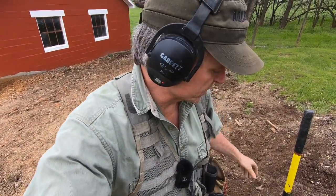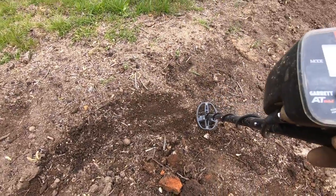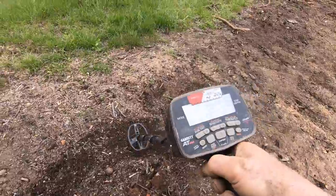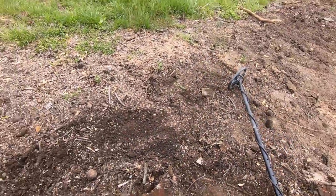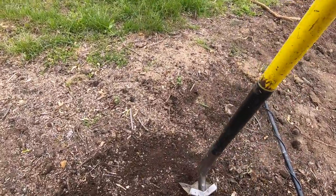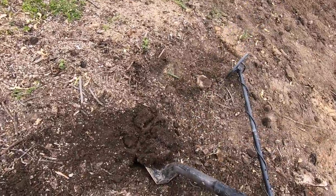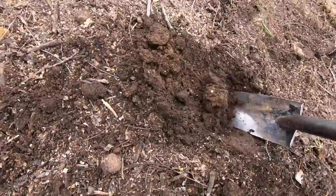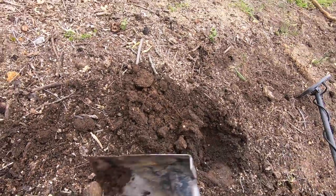But anyway, got a beautiful signal right here. I think we should dig it together. All right, I kicked the dirt back already. And it's just that sweet little sound right there. It's actually not that small. But this could be something really good. You see it? All right, hopefully, oh, dude.